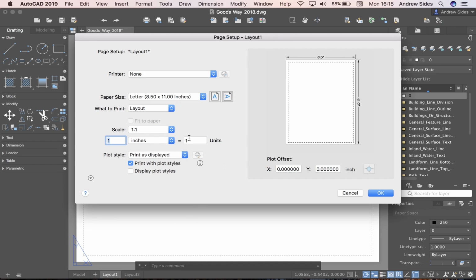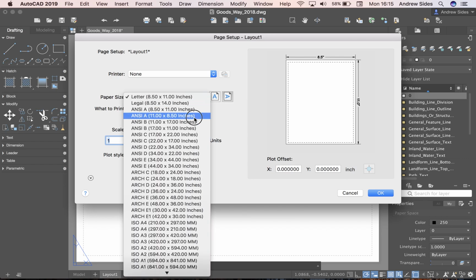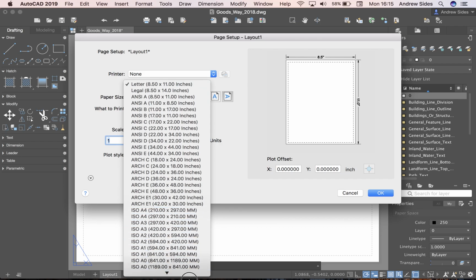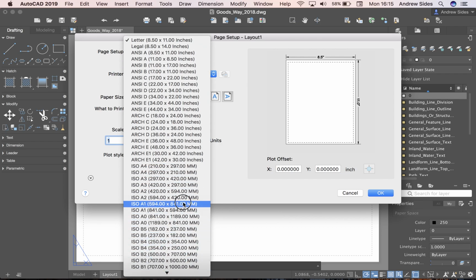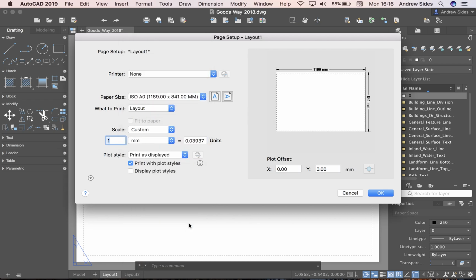Okay. And you can see that the size is currently set to letter size, which is odd, but these are not what we want anyway. So let's change that. We've got a huge selection of paper sizes down here. What we want to do is zoom down to ISO A0, and we want to have the long measurement first and the short measurement second. That will give us a landscape version. So ISO, International Standards Organization, A size 0, A0, and those dimensions that we're very familiar with. Okay, so now our piece of paper is A0.